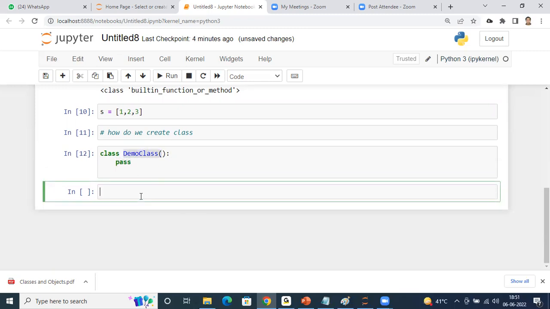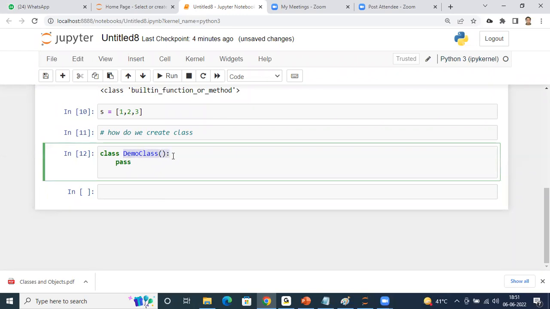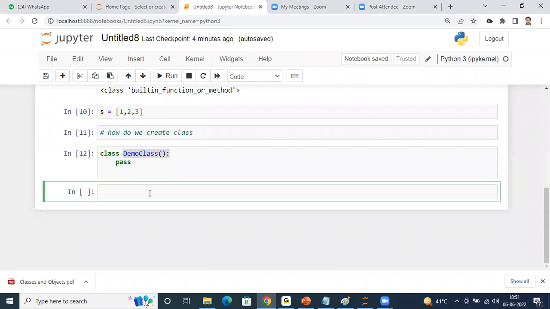Now you want to create an object from this class. It is very, very easy. Right now it's for no purpose, it makes no sense. I'll tell you later how you can add attributes to this class, but we'll discuss that later. First we will see the normal method that people recommend. So how can I create an instance of the class? The class is created. Creating an instance of the class means an object of the class.